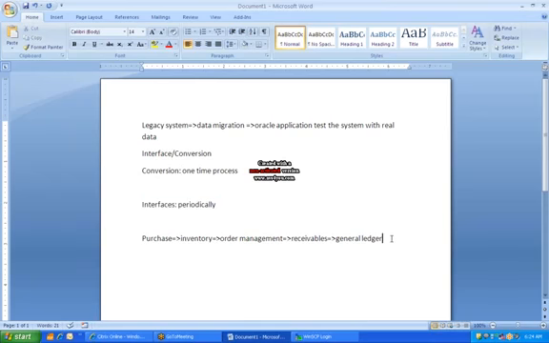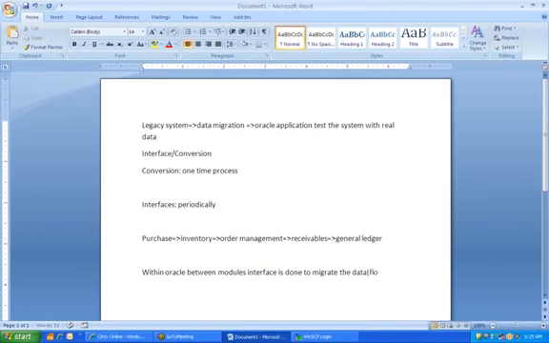Within Oracle, between modules, interface is done to migrate the data.